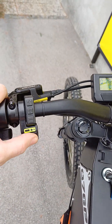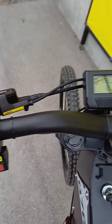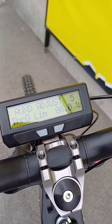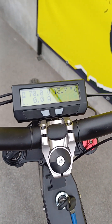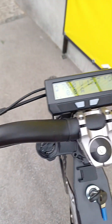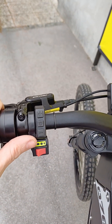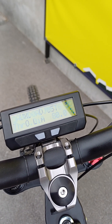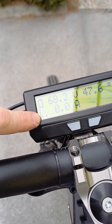One advice: when you are riding on pedal assist only, I suggest that you choose the lower value like 60 or 80 percent, because at 100 percent the assistance is quite big — the motor power is more aggressive. So at the beginning, before you get used to the bike, I suggest you use the lower values like 60 or 80 maximum.